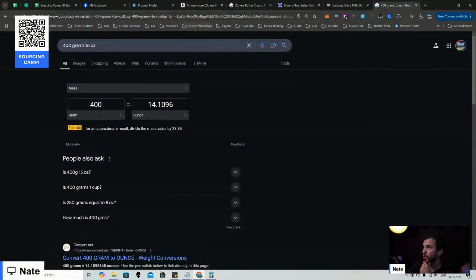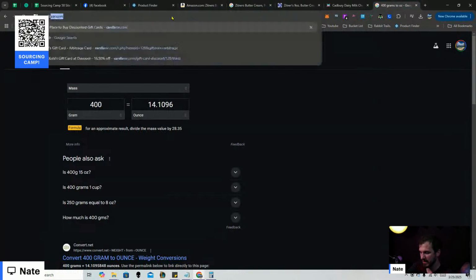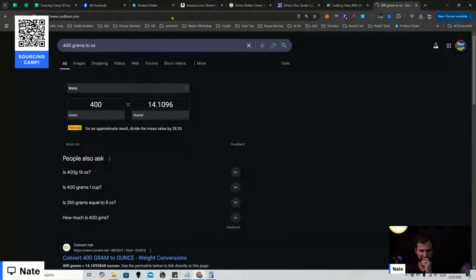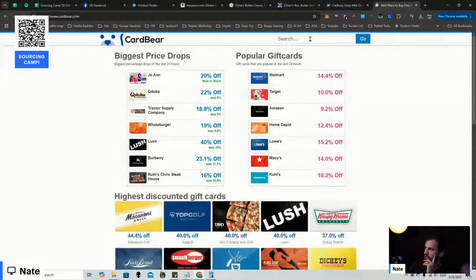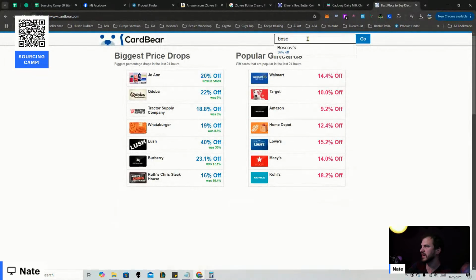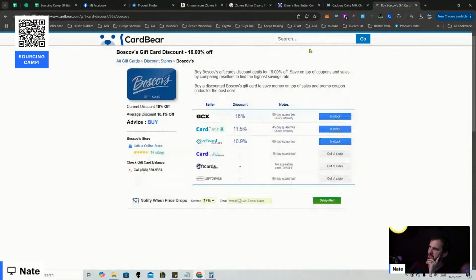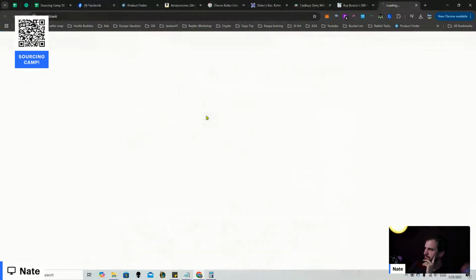Now I'm going to check one more thing. Let me go to cardbear.com. We had a friend that showed us this recently, and I was like, oh yeah, I totally forgot about this. I haven't used Cardbear in ages to search the different gift card websites. All right, so we've got some discount gift cards here available from Raise.